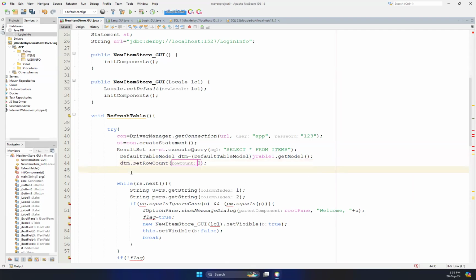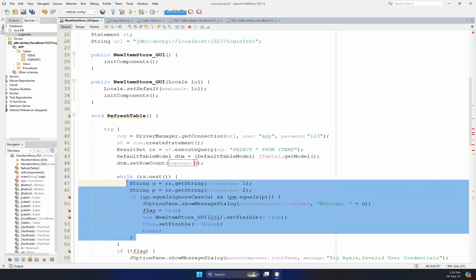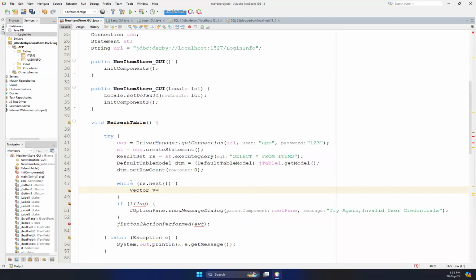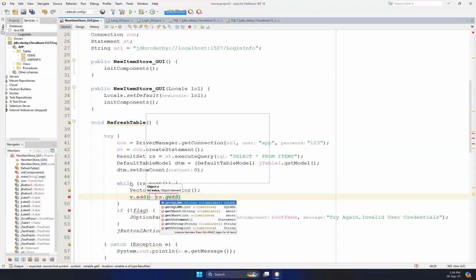Right. Then, while rs.next, we have to create a vector. Vector v equals new vector. Then we can say v.add. We add from the result set .getString.